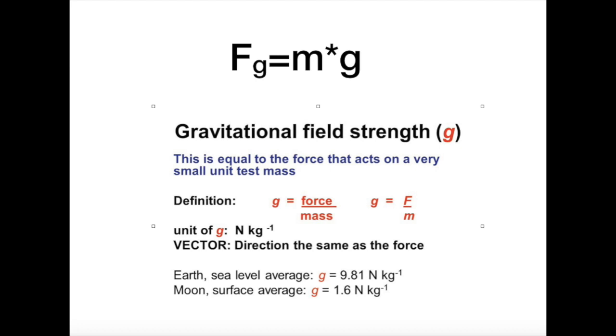And the overall equation then says, if you compare the force of gravity, which is weight, to the amount of mass, which is just the matter in the object, then they will relate to each other by a factor of the field strength. So your formula says weight equals the field strength times mass. That's how we can calculate the amount of weight that an object has. And you'll often see this rearranged where the slope comes after mass, and so they'll write the equation as the force of gravity equals mg.